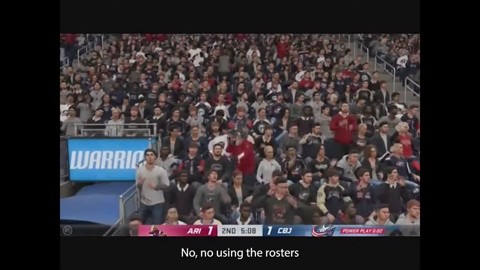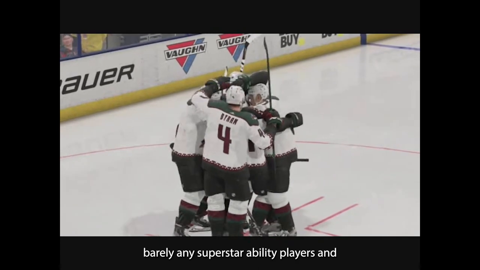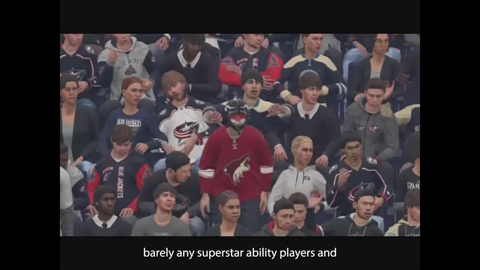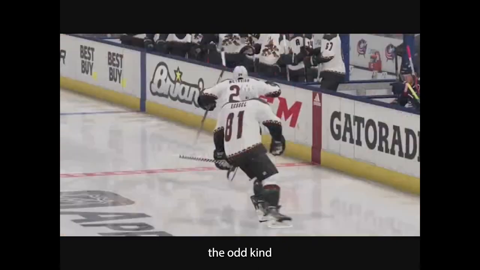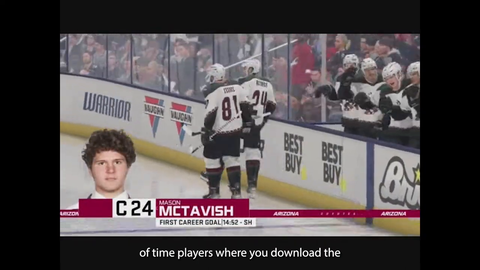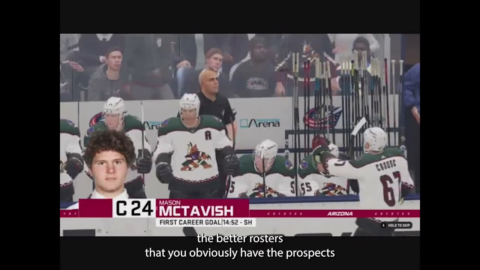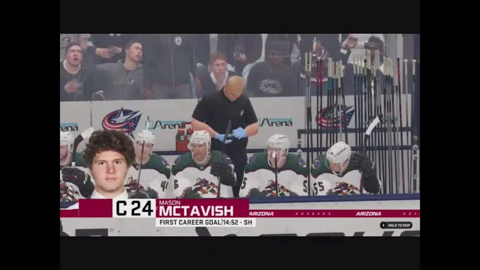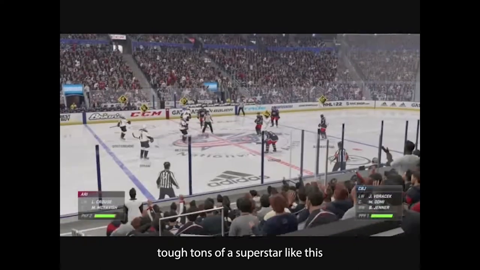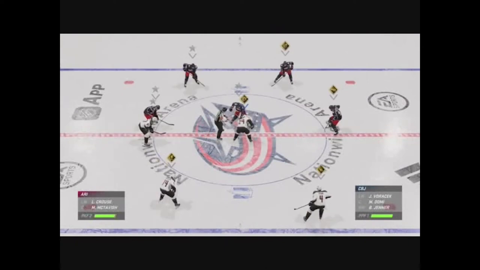Play the franchise mode though, using the EA rosters, and you get barely any superstar ability players, and the odd time you get the X Factor players where you're playing against them. And then download the better rosters that do obviously have the prospects. Have tons of those superstar like this. The screen just lights up with them. It's pretty crazy.